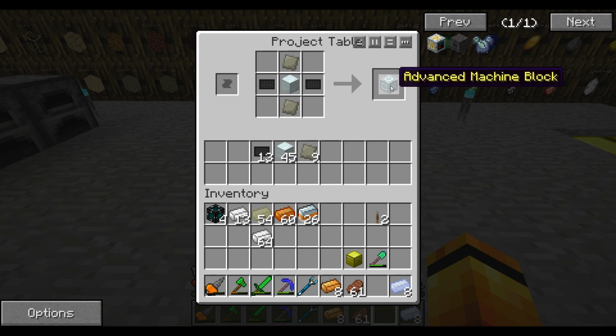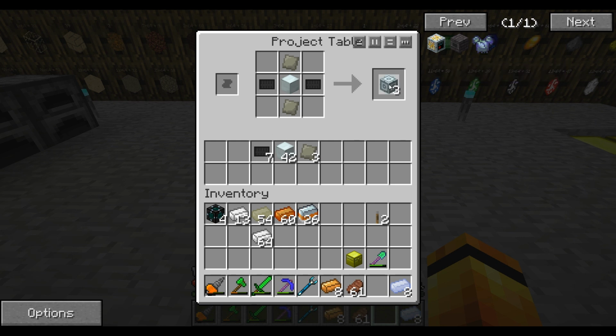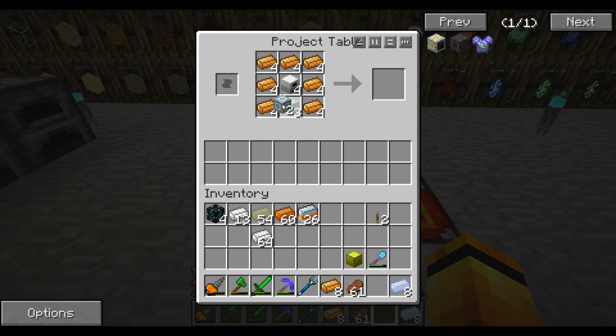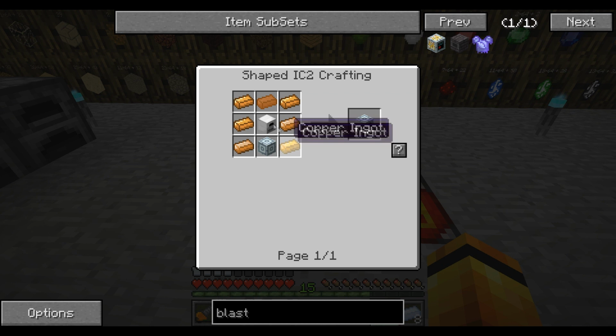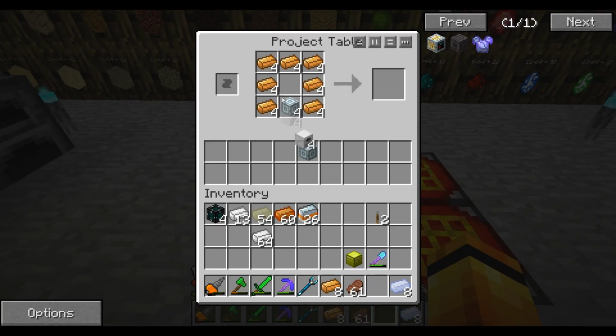In here we'll make advanced machine blocks. You can use other things in the ingredients, but I'm just going to use these because they're easier for now. And I need 5 of these for what I want to do. I'll put them in here, and they should have worked. One second. Electric furnace. Oh, I meant to upgrade them first, so be right back. And there we are, I've upgraded them.